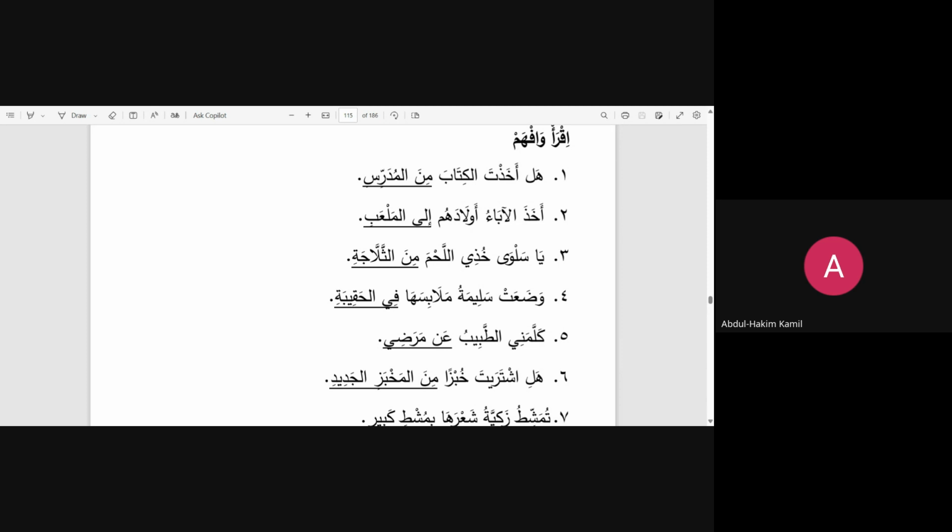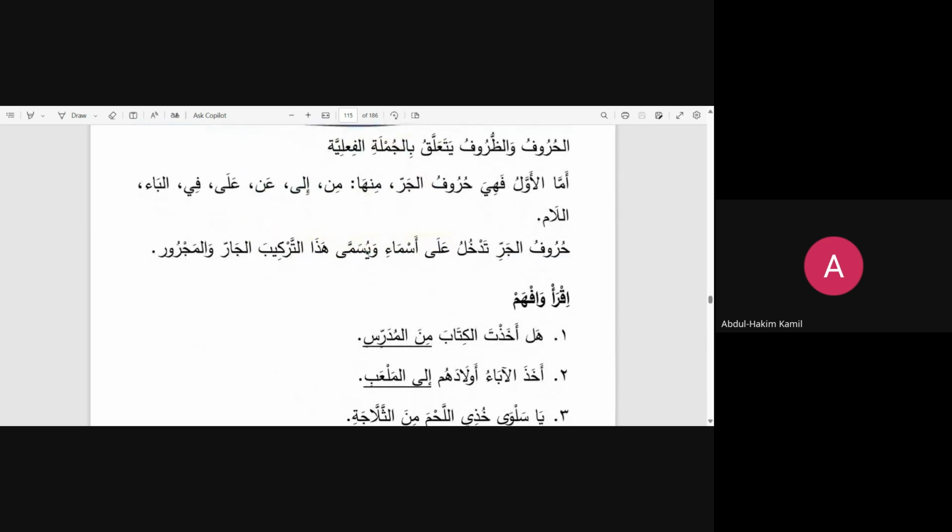Then you're going to know all these words. Look at all of these, barakallahu fikum, all of these huruf: min, ila, an, ala, fi, ba, lam. You beware. You see one of them? Whatever comes after is going to be a kasra. They can only come on a noun, and it's a phrase. It's called al-jar wal-majroor, and it's attached to the verb. Are you all with us? Online, are you all with us?